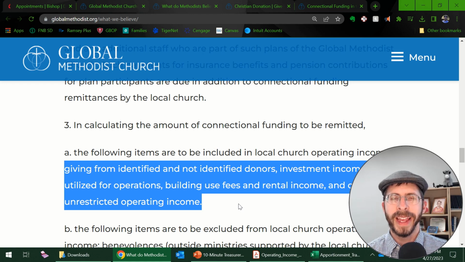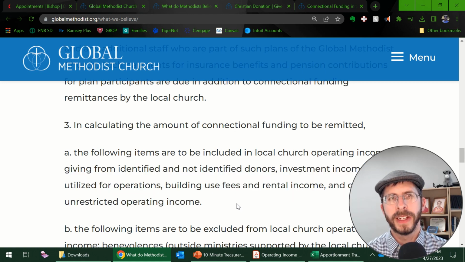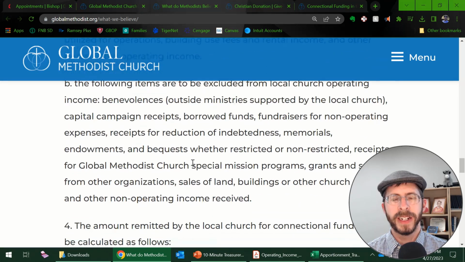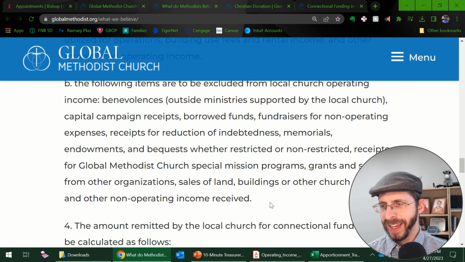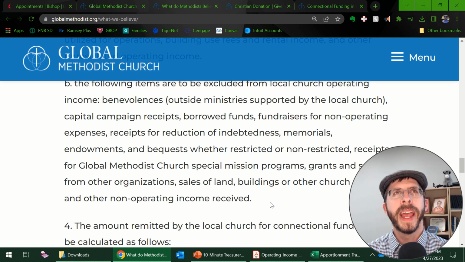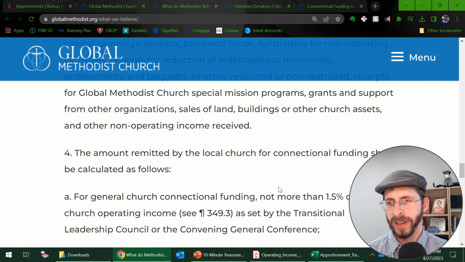I do have a cheat sheet that I developed for the Dakotas UMC. They had a very similar formula, so I'm going to share that with you. I tried to remove most of the United Methodist language out of it, but if there's still any in there, I guess it is what it is. And I'll also give you an Excel calculator that will help you calculate it.